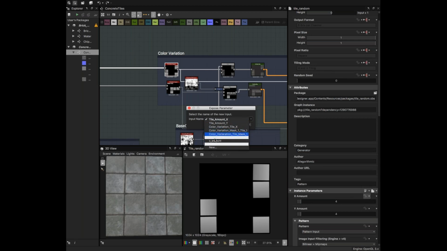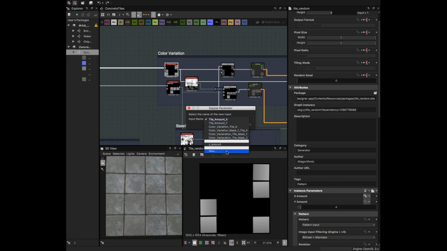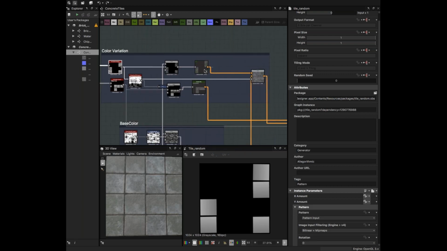So it's mask 1 tile. Okay, I'll fix that later. So X, Y, okay. And then I'll worry about the grouping here in a moment.